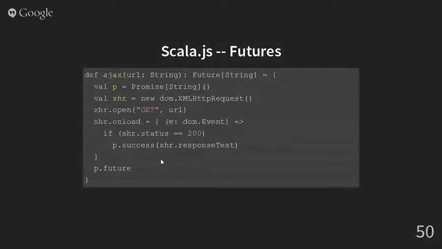In Scala.js, I create a promise, and then I can write my code that will complete the promise or not. It's just a matter of taste, basically. But eventually, you return the future of the promise that doesn't expose the success and failure completions. It only exposes you the foreach, and so the observed behavior.